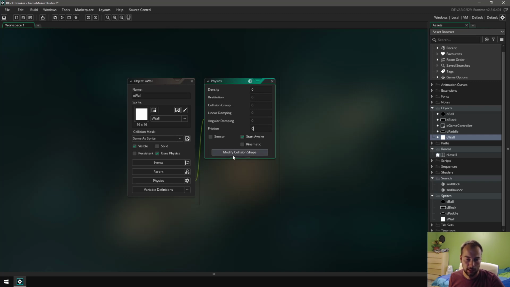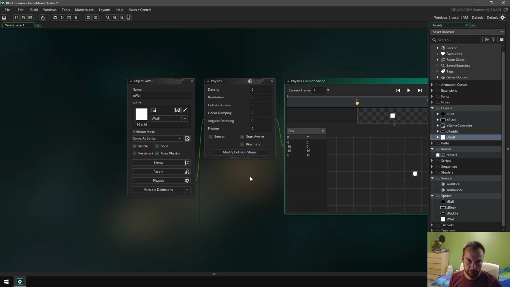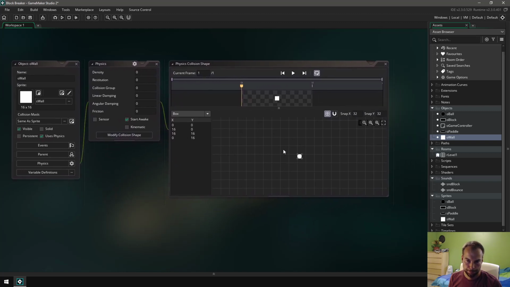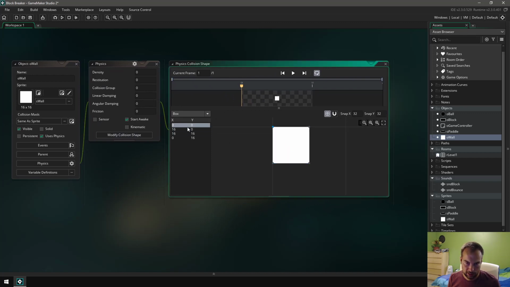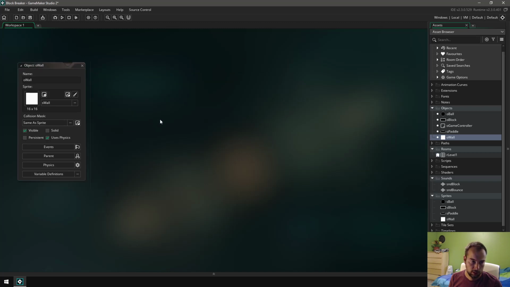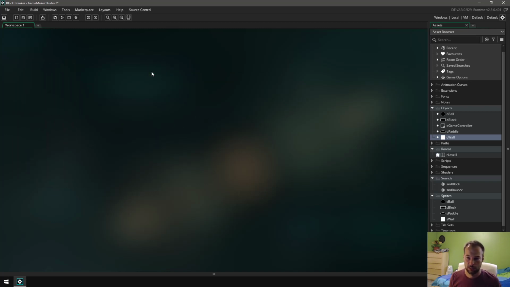So that's that part. And then everything, as I mentioned earlier, every object that uses the physics has to have a physics fixture. And you can modify that by clicking this modify collision shape. There's our sprite. So the sprite is a little image in the middle. If I zoom in, I can kind of see that I've got a box that surrounds it. So the physics shape for this sprite is a box, which is perfect because that's what I want. So I can close this, and with that, the wall is configured. So my wall is ready to go. I can place it in my rooms, which will be in the next video.